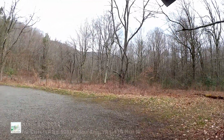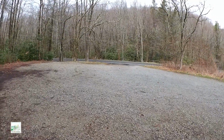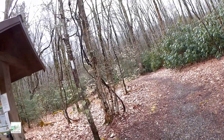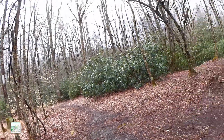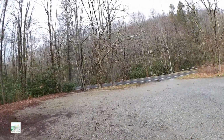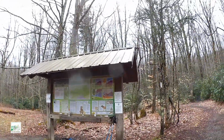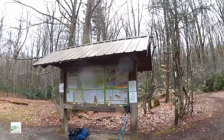Okay, this is where you run into these at least once a day usually, sometimes 2 or 3, 4 times in a day. And it's a trailhead, it's a parking head. You go off that way, that's the way I came from, and you're not supposed to take your horse up there. And I'll be heading off that way. But this is where, if you got in trouble, there's phone numbers. Oh, I'm pointing, but I'm not turning the camera. Sorry. There's phone numbers all over the board, places you can call, places that'll pick you up, etc., etc.